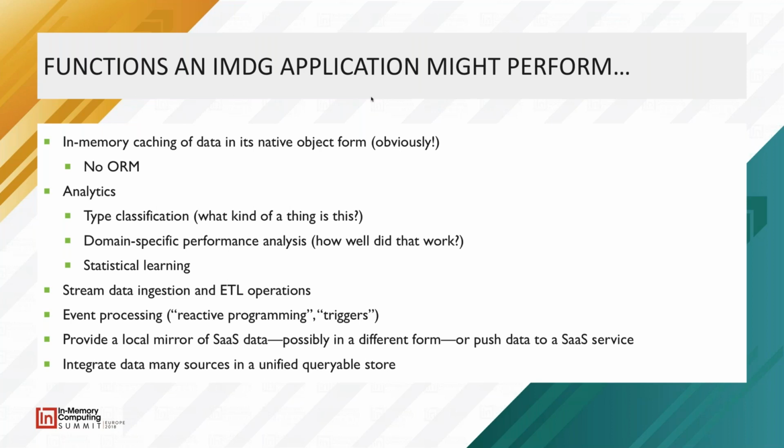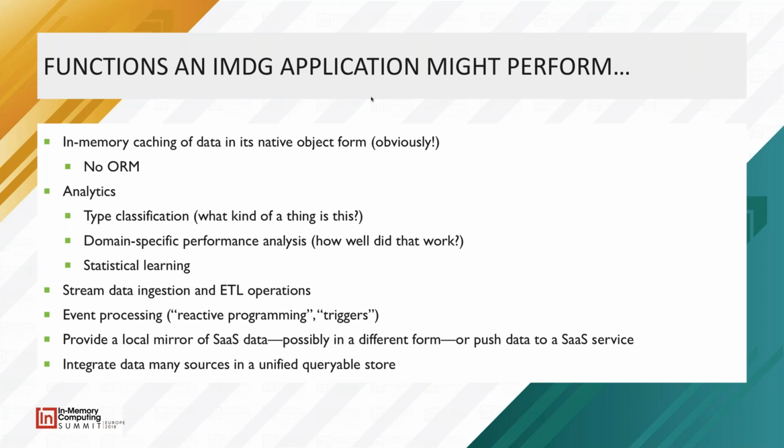Some customers are using IMDGs to provide a local mirror of SaaS data on-prem that mirrors what they have up in the cloud in a SaaS service, or to push data to a SaaS service when it changes locally. So that would be an example of a reactive operation: yes, I got this customer transaction object that came in, I detected it, now I will react to it by pushing it up to a SaaS service. And because you have both direct object storage and SQL or SQL-like languages that allow you to query objects directly, IMDGs are great to integrate many data sources into a unified queryable store. That data can come from a SaaS service, it can come from an on-prem data warehouse, but you can stick it all into your IMDG, and the IMDG can become a unified integrating platform that holds data in a unified format in their native types as business objects.